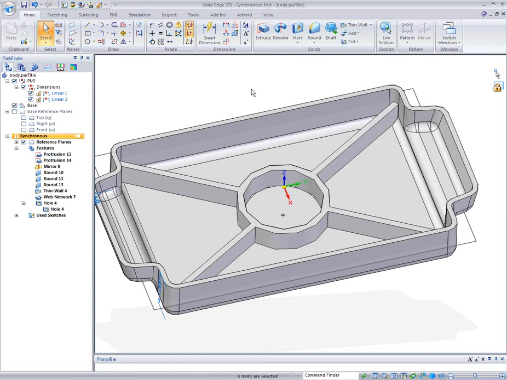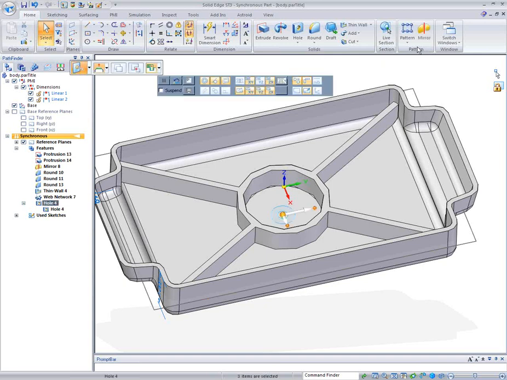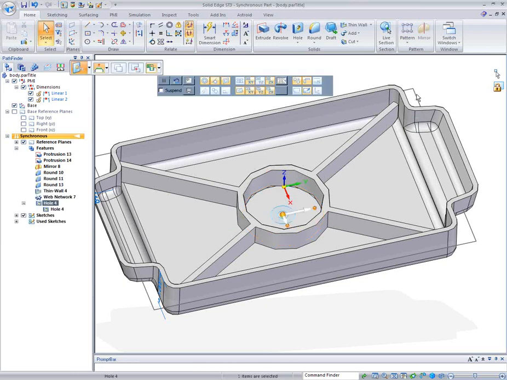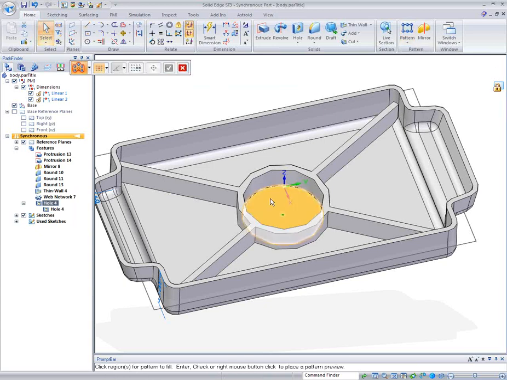So I've got something like that. I'm going to take this hole that I've got, and I'm going to go out there and do a circular pattern. And what I want to do is, not a circular pattern. I want to take this hole, and I want to do a fill pattern.